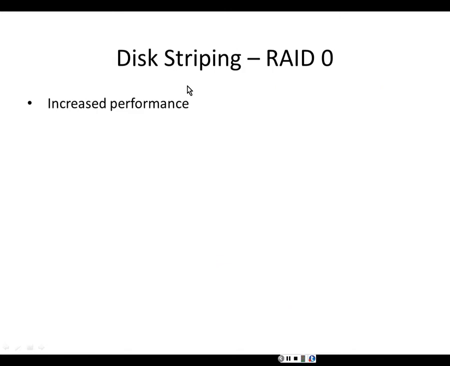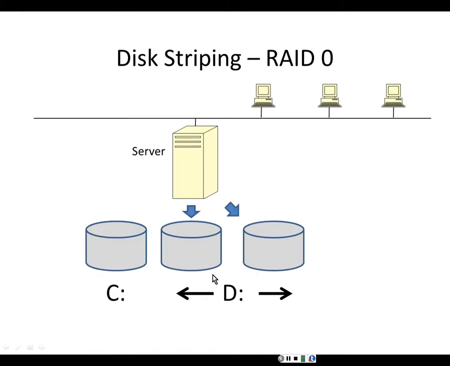Now let's look at disk striping, RAID level 0, which is used to increase performance. If we look at disk striping, the D drive is stretched across 2 physical hard disks, and that looks like spanning, but the big difference is that with striping, the operating system writes to both hard disks simultaneously, which is a lot faster. It takes the 8 bits in a byte. 4 bits go to this disk and 4 bits go to this disk, and it increases performance, in this example, by a factor of 2.